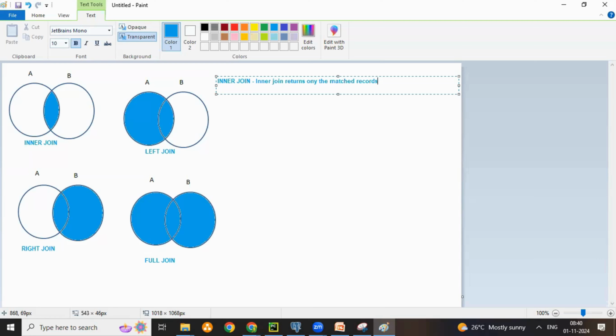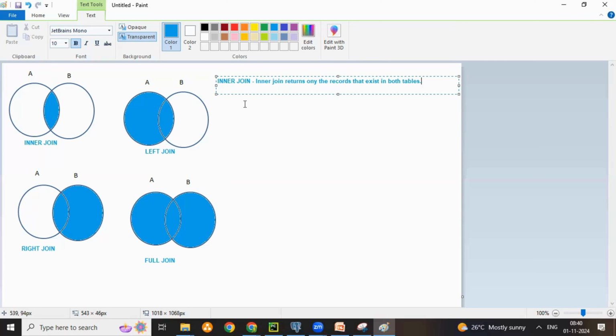You can say matched records, or you can say inner join returns only the records that exist in both tables. Makes sense, right? Guys, got it?